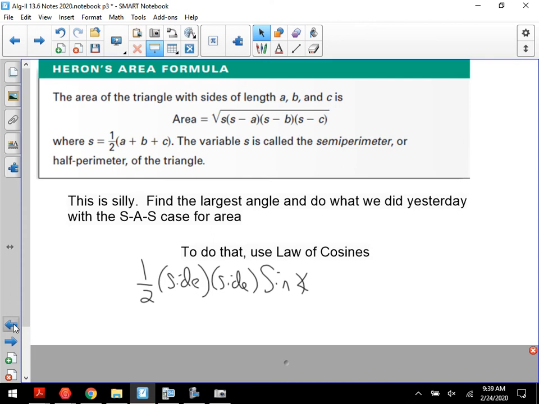Okay, so all I see by doing this is 1/2 side times the sine of an angle. It's the included angle. So when you have side, because you're trying to get side angle side.